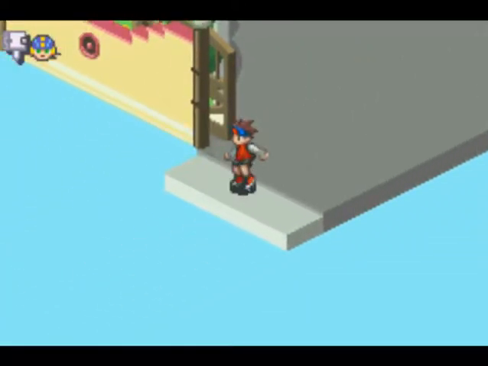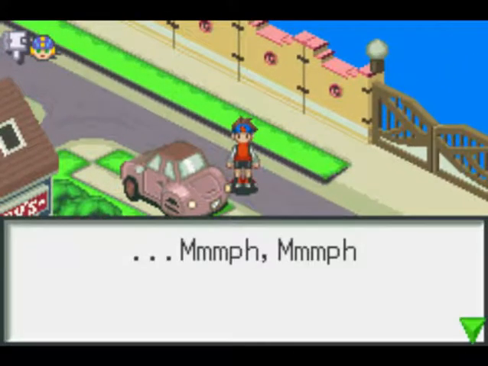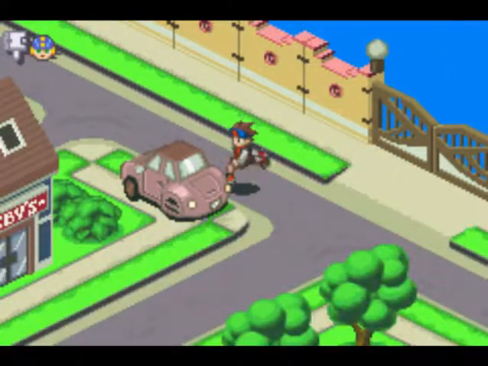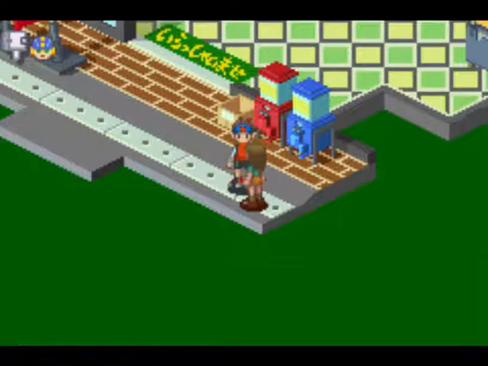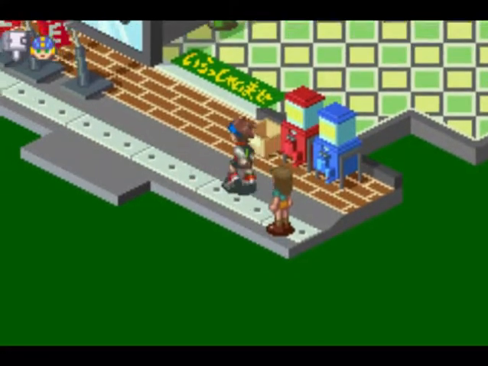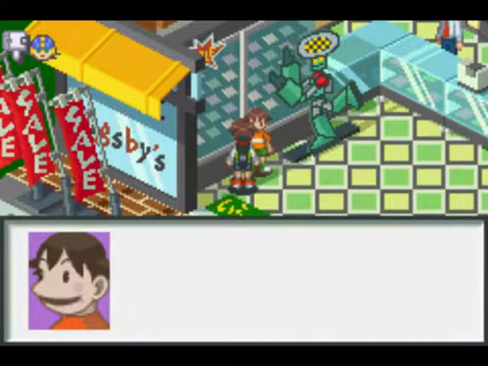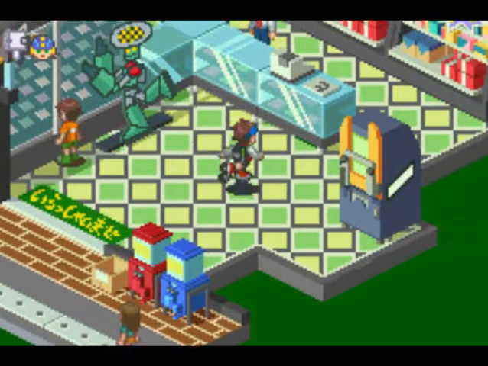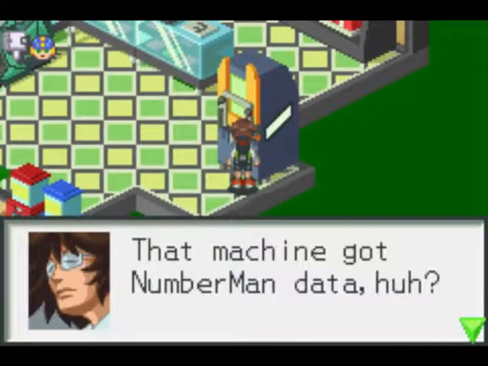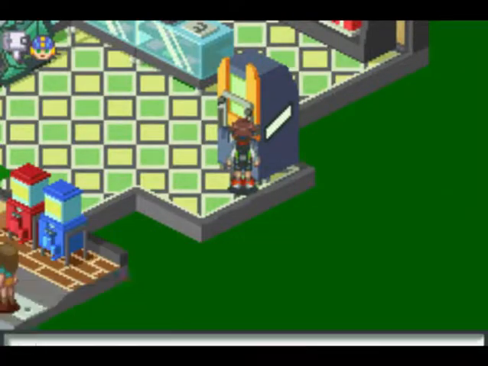Alright. So we move on. Totally not suspicious at all. Dun dun dun. Chip shop! Wanna know how to use the trade? No, I've been using it for like 3 years. See, I keep finding those viruses that look like fish, so I need to buy electricity chips, because electricity is strong against water. And that machine's got Numberman's data, so you want to net battle Numberman.